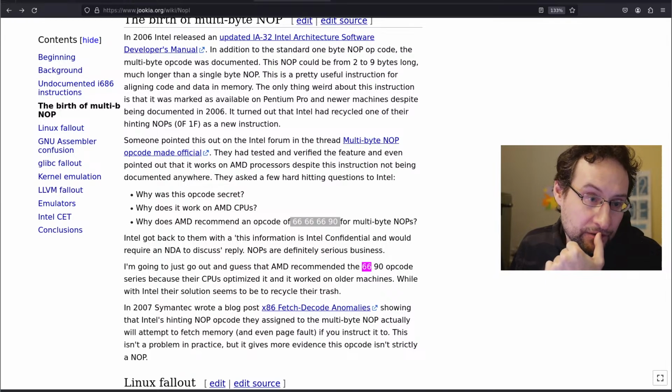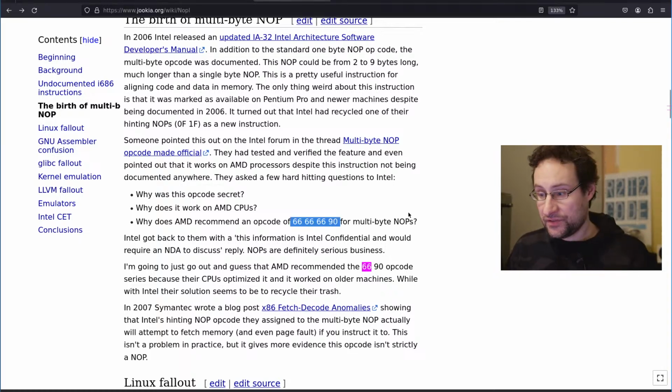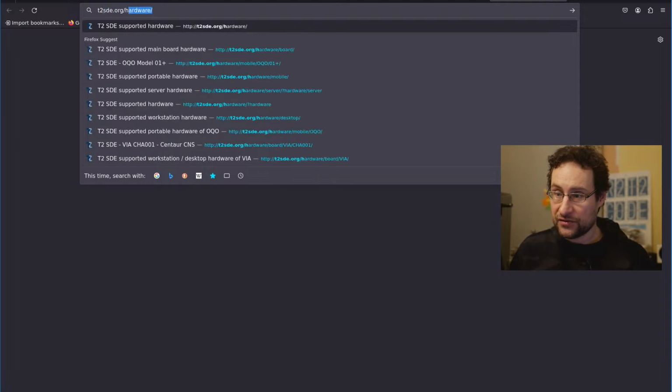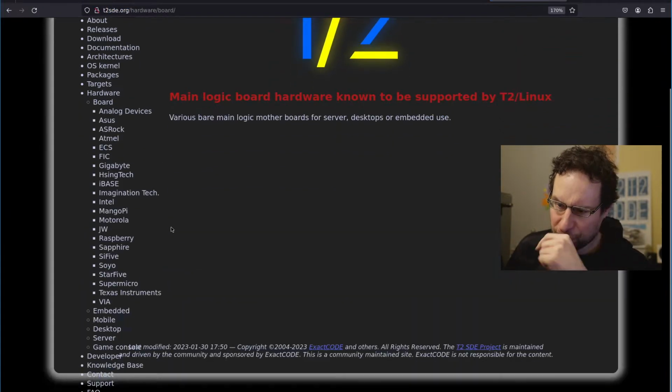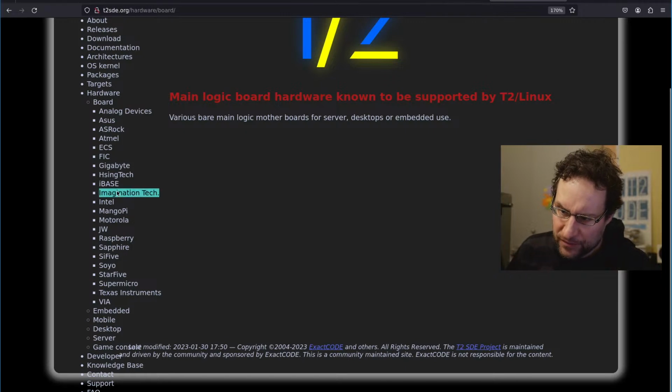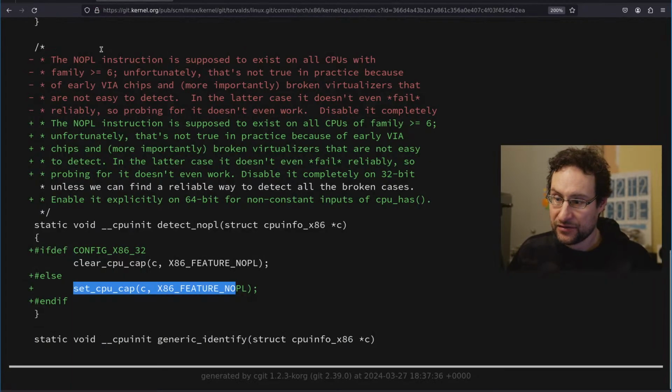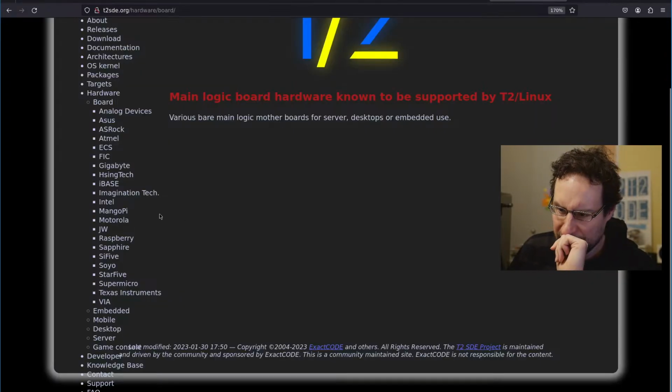K6-2 not supporting NOPL, but being marketed to support it, might explain the crashing. Is K6, actually I have the latest, did I add this already? I believe I added it, let's check. So the problem is, all those recent uploads here for my CPU collection are pointless because the Linux kernel had this force disabled, right? So I basically need to re-upload all my own CPU collection stuff here.